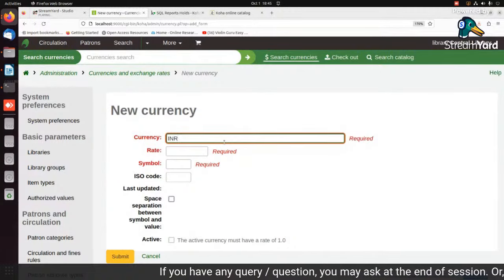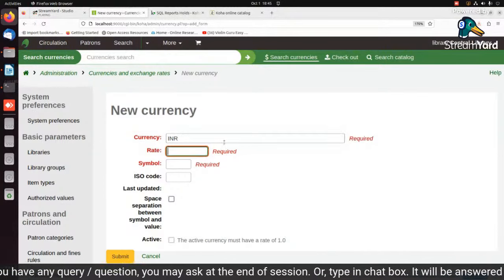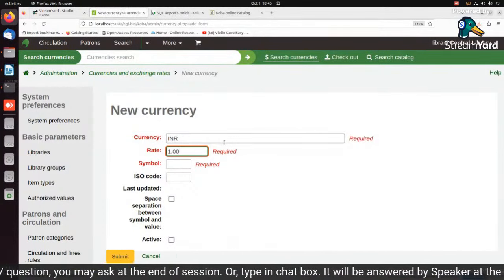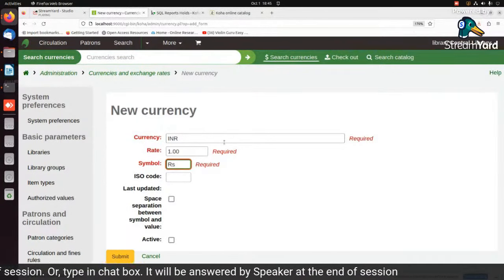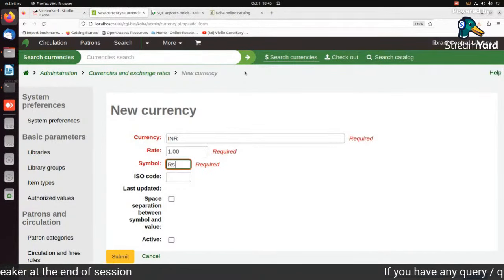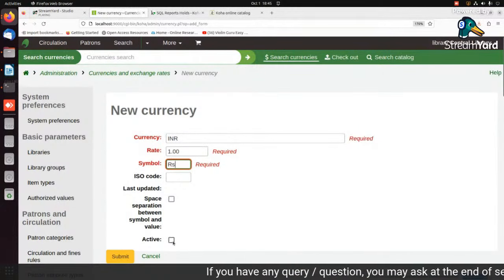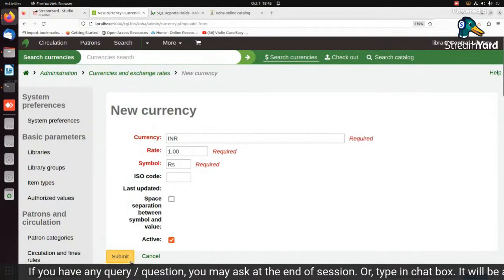So better you keep the code very short, like INR, rate 1 rupee. And if you want to use any symbol, like I use RS, simply keep it, or you can copy it from the internet, or if you have a rupees font, you enable it, and then make the currency active and click on submit.